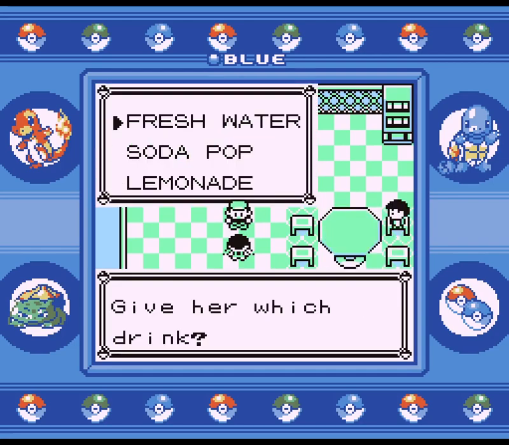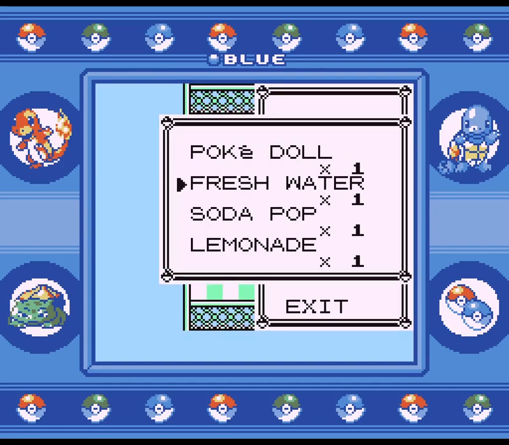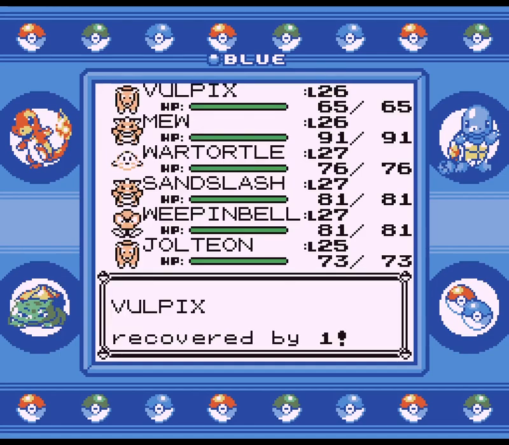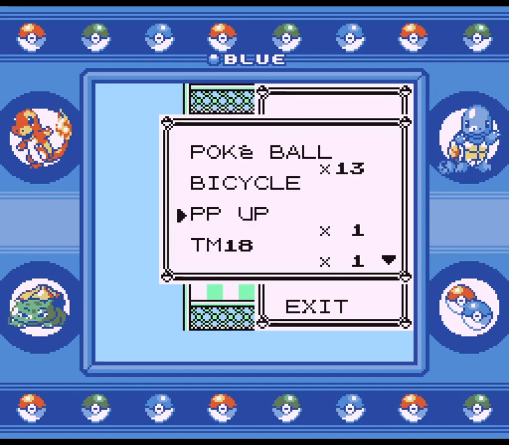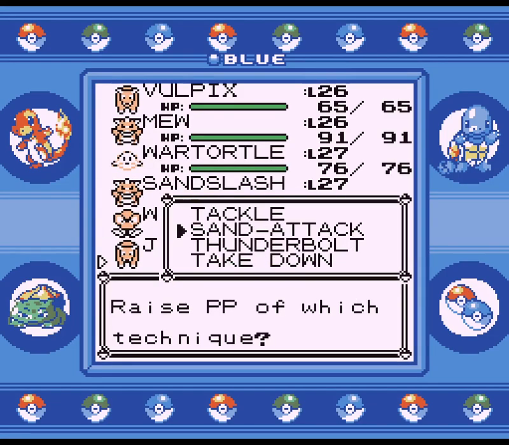We're going to talk to this little girl, and we're going to feed her thirst. If we could. Alright. Luckily, we have a Vulpix who's not entirely full up. Of course this comes to bite me now. We're gonna use PP up on Thunderbolt.